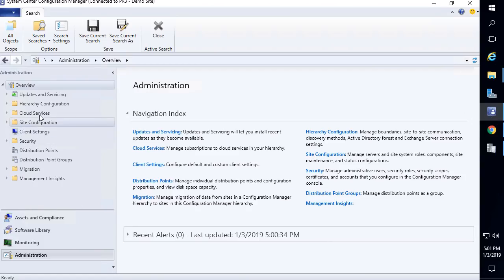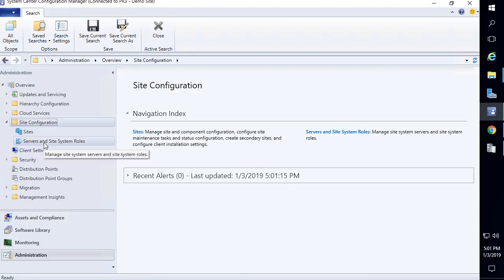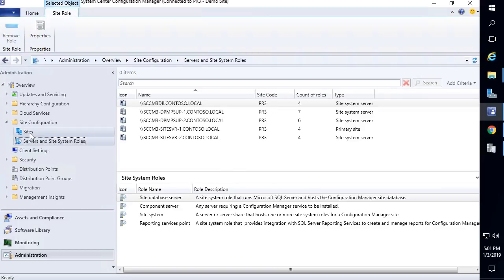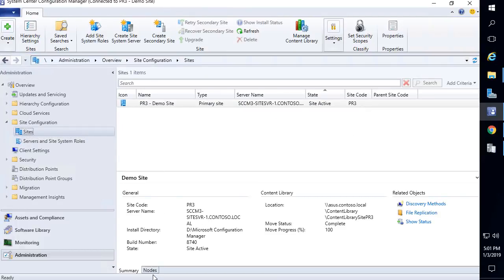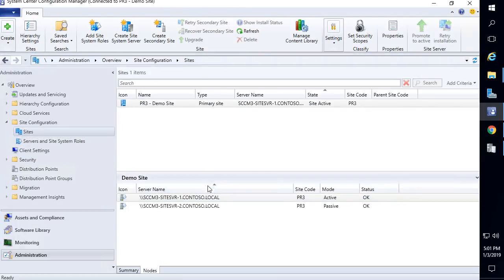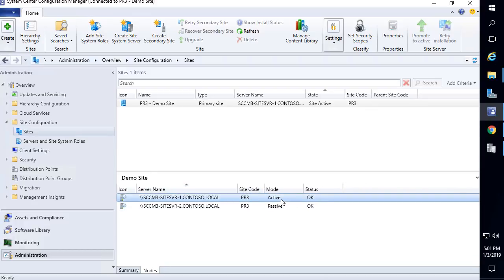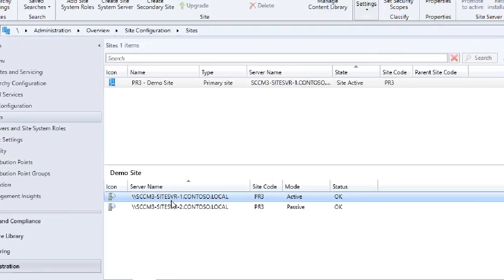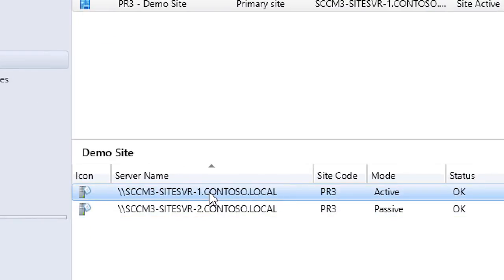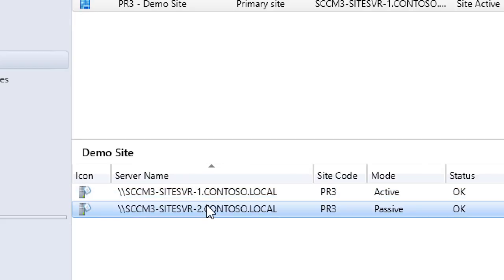Now, just to show you where you'd go if you did want to perform a manual failover, if you look at your sites and then look under the nodes here, this is where we can see our current active and passive site server. So we can currently see that server-1 is active and server-2 is passive.